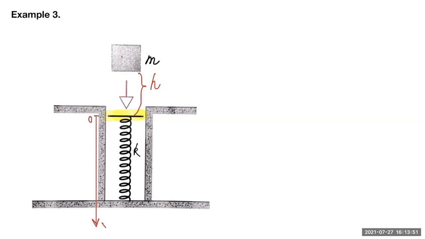Now, once you drop this box from rest at distance h above the springboard, it's going to move towards the springboard while accelerated by gravity. It will hit the springboard with a certain speed. We know how to calculate that speed. It's very easy. It's the square root of 2gh. Everybody knows that by heart now, right? What happens next? That's what's more interesting. Once it hits, the spring gets compressed.